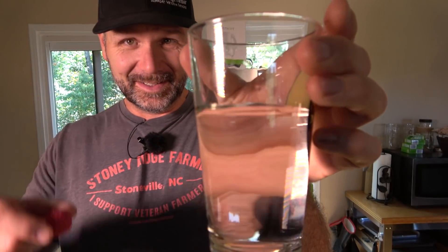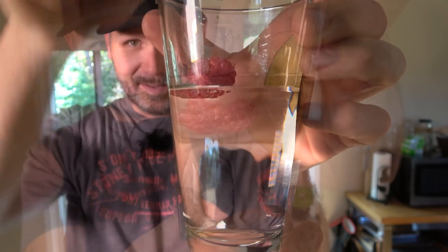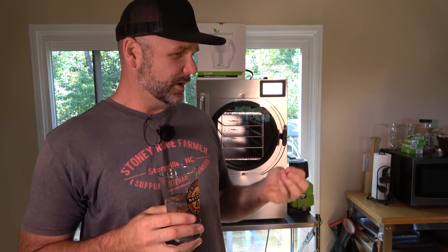Before we seal off a bag, let's drop one of these in water and see what it does. It's absorbing water pretty quickly. Don't recommend the raspberries though — they're way too bitter. I think this is where you go to a farm and pick like a five gallon bucket of apples, strawberries, or blueberries — that's where it's at, where this thing really stands out. Or you get an awesome deal on a bunch of bananas going rotten, which are the most tasty bananas really. I'm told when you do a steak, you can freeze dry it, put water back in it, and it just plumps right back up — so you can theoretically have a 25-year-old steak. Now that's aged beef.